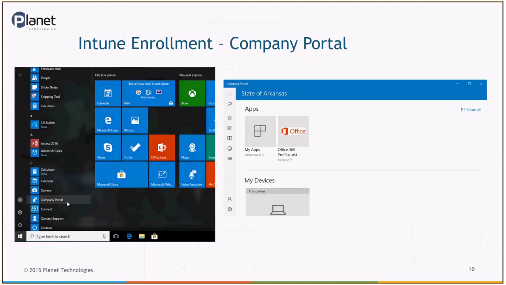The Intune enrollment: when you enroll the device, if you want to get access to the deployed apps, like when I was showing you that you could deploy apps as available, it does require that you use the company portal to get access to those apps. The company portal can be installed through the Microsoft Store, or we've synchronized the Microsoft Store with Intune so that products that we've designated show up in Intune and can be deployed through the app that way as well.